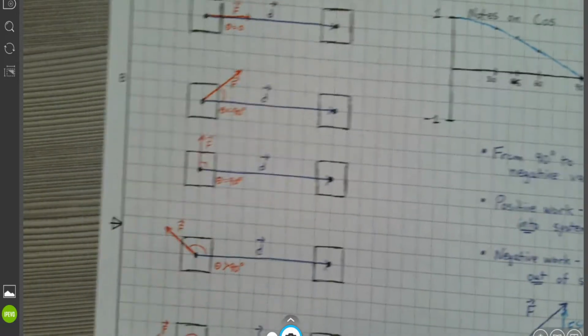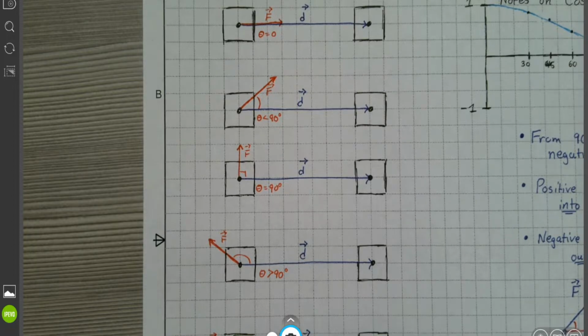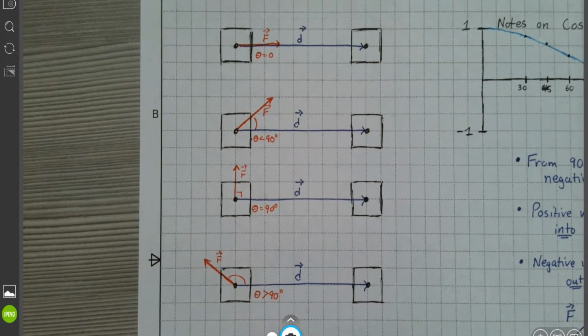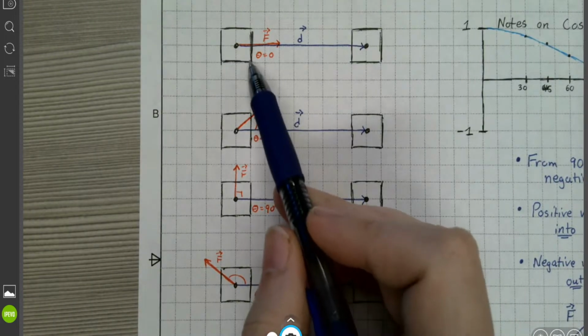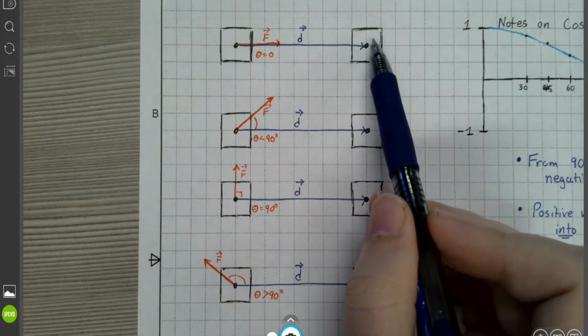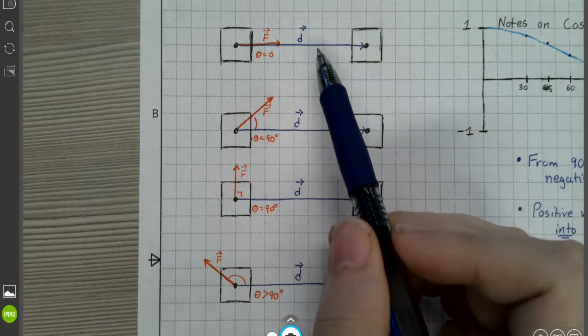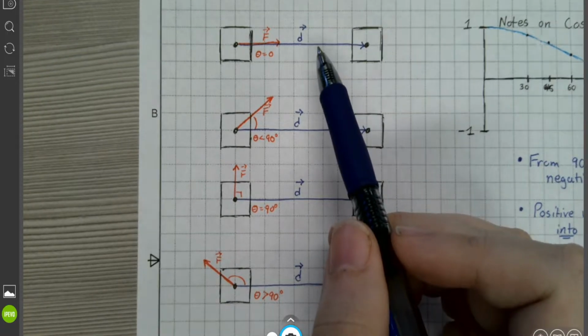So here's a whole lot of different scenarios that we have over on the right side. I'm going to see if I can squeeze most of them in. Looks like I can get 4 of them. If you look at the first one, the angle is equal to 0, and that means the displacement that gets traveled will give you the maximum amount of work applied to the system.